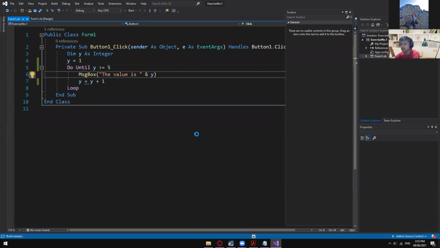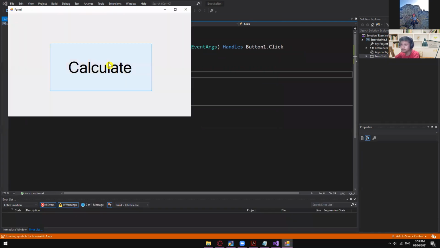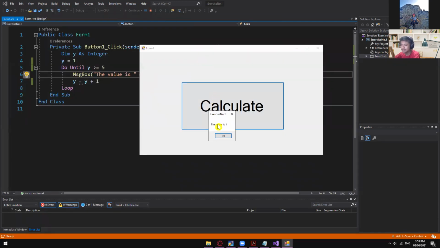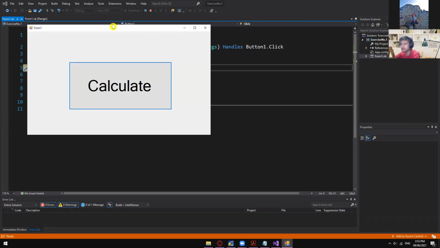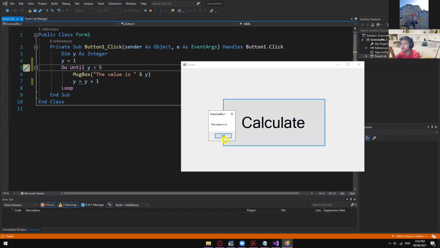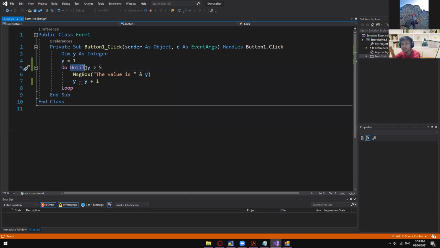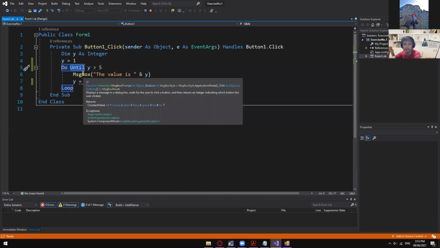Anyway, let me just show to you guys the result. So if I click calculate, the first one is 1 of course, followed by 2, 3, 4, and then 5. Oops, I have to remove this one because 5 is already equal to 5. Okay, let's go back right here. So 1, 2, 3, 4, and then 5. But once it reached the value of 6, 6 is now greater than 5, which is now true. Okay, so that is now the time that it will stop looping. Because again, when we say until, it will only loop if we have a false condition.